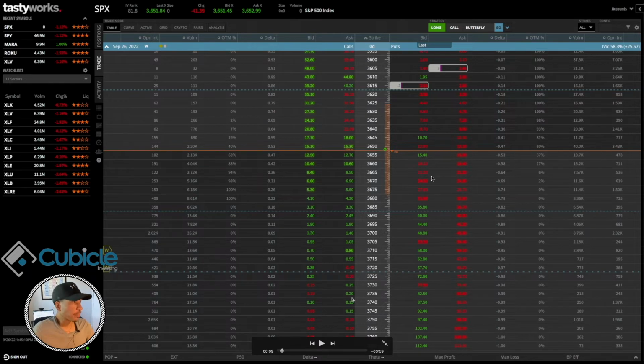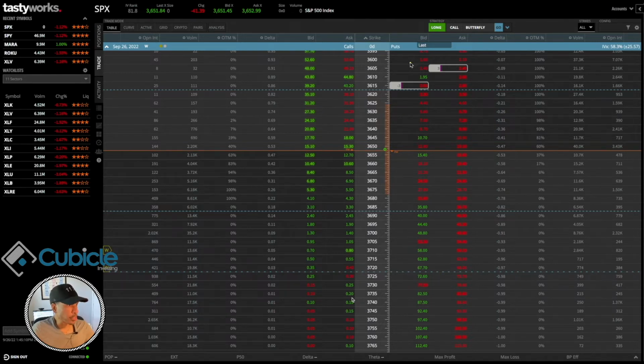So essentially, again, I've been trading the SPX, right? The SPX, which is the ticker symbol that represents the S&P 500. I've been trading that for the last month and a half because of the volatility that's been in the market. And so I've been getting in and out of my SPX options positions on the same day.